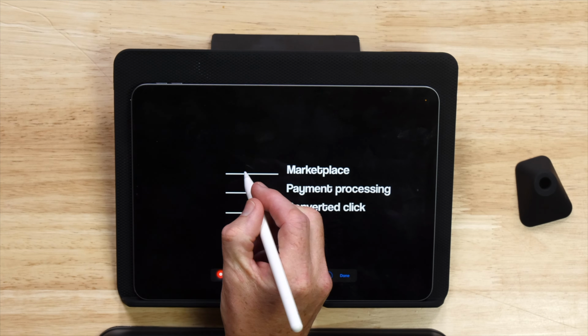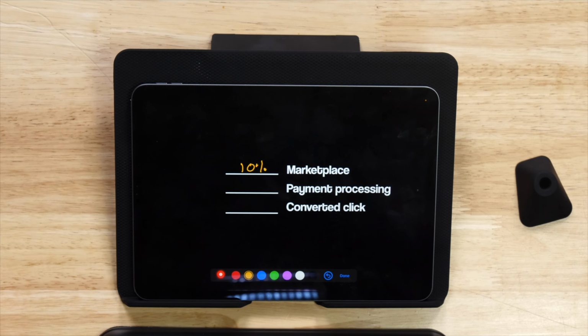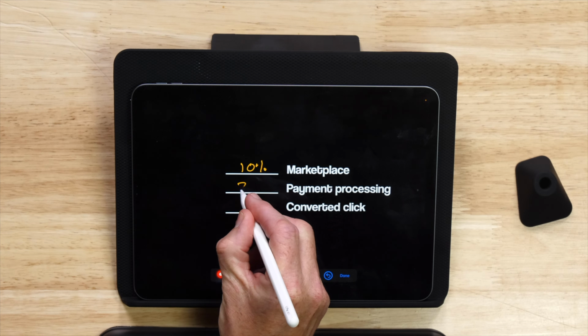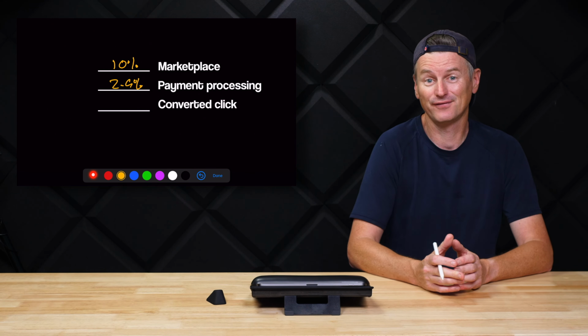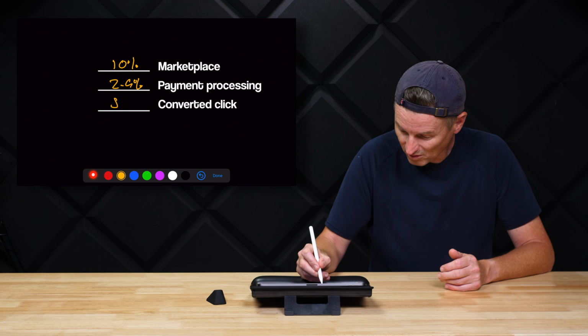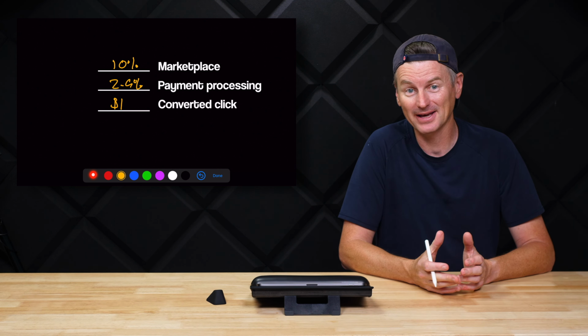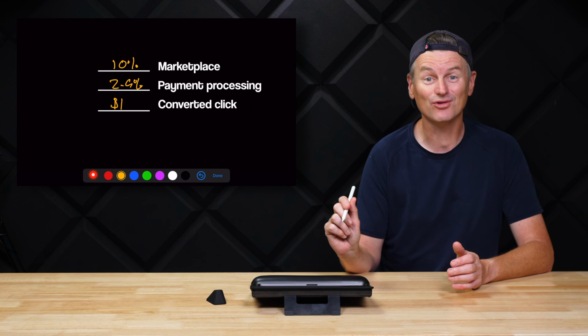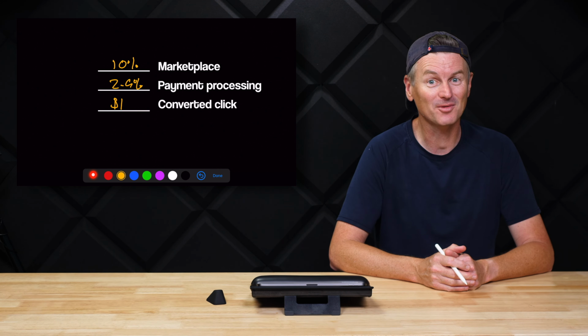Okay, but what about digital products, pixels, PDFs, templates? You might think there's no COGS, but there is. Every sale still triggers direct costs. Perhaps that might include a 10% fee to Gumroad to sell on their marketplace. That might include a 2.9% fee to Stripe for payment processing. And then maybe you would have to spend $1 in Facebook ad spend for converted clicks. These costs only occur because you sold something, and that makes them COGS.